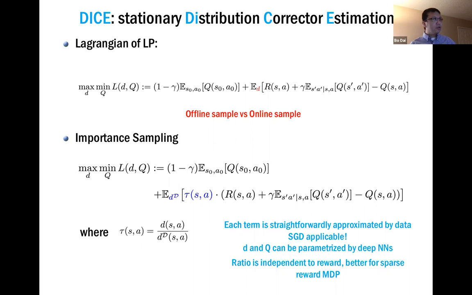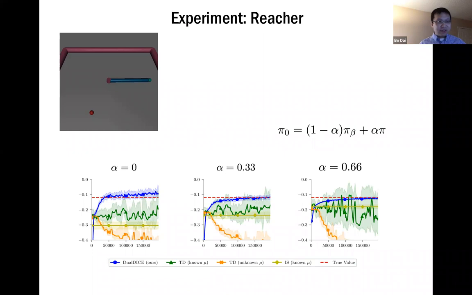Now we can see after we reformulate the problem into an optimization, actually a saddle point optimization, and once we solve it, we can use the ratio tau to come back to get the policy value estimation. And before we get into the theoretical part, let's first do an empirical evaluation to see whether it indeed works or not. In our paper, we conduct several experiments on different environments. Here, because of time limit, I only pick one environment, which is known as Reacher in the MuJoCo benchmark. The policy controls the arm, and the target is to make the green end of the arm reach the red point in the 2D space. We are evaluating the policies in this environment.